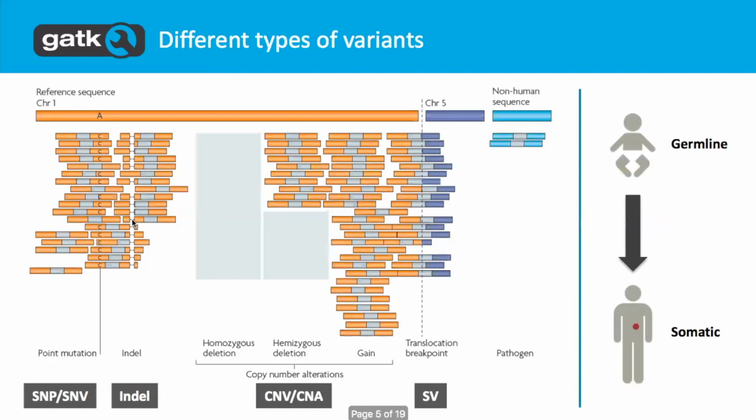All right, so you've seen that slide already. You're probably getting sick of it. I will remind you that we're looking at both the short variants, SNVs and indels, but also at the copy number variation. So I'm going to show you two different workflows. One workflow is for the short variants. One workflow is for copy number.